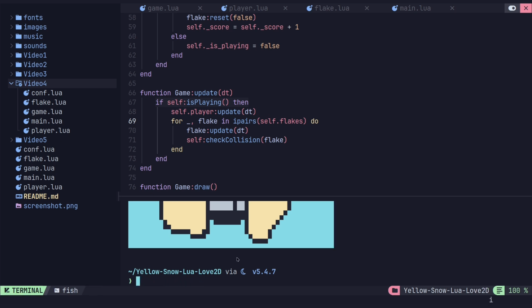So let me just cover what we ended off with last time. We've created a game window with a title, and it's got a width and height. We've loaded a background image. We've created a player that we can move left and right. We have created flakes that fall down, and when impacting with the white flakes, we get an increase in score, and if we ever impact with the yellow flake, the game stops running. And then we can press space bar to restart the game.